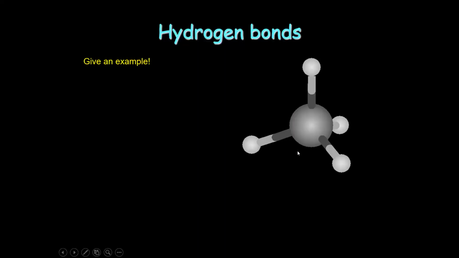So you can see another illustration of hydrogen bond. Let's look at this compound, methane. This is carbon, surrounded by 4 hydrogen atoms. Would you expect hydrogen bond to occur in methane? I want your response in the chat box. You can type your answer in the chat box. No. Somebody said yes. No.